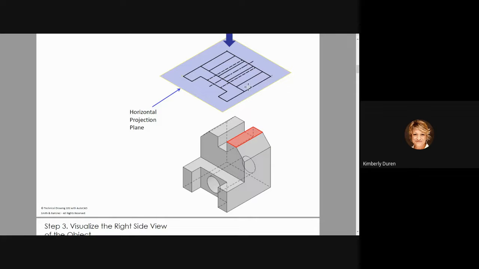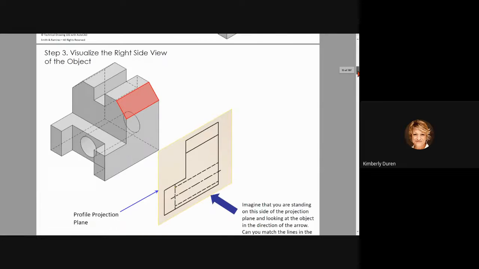All right, so we can't dimension these things here, but we can dimension the depth of this, and we have to have that. So we could locate where this starts and how wide it is in the front if we want to, or we could also locate it here and how wide it is and how deep it is. And what I like to do is group all the location and size notations in one view if possible. And I'm going to exaggerate that later, and you're going to see why that might be best.